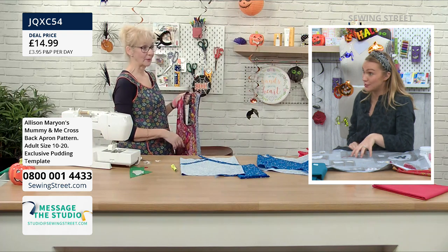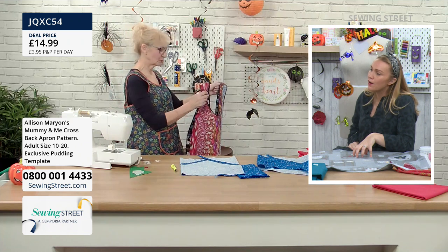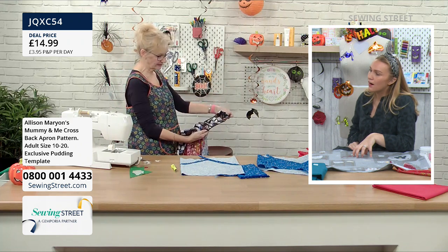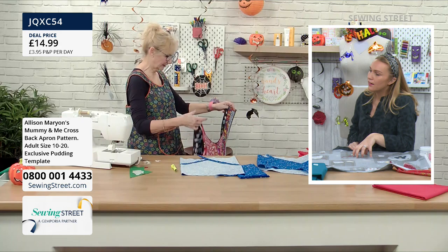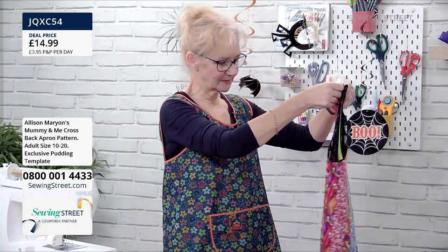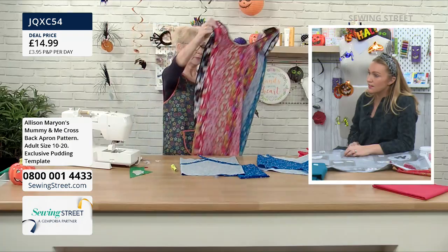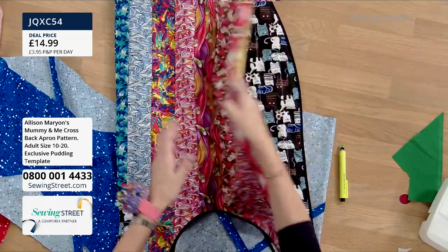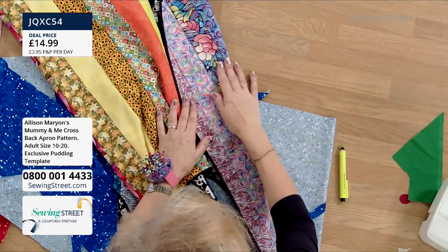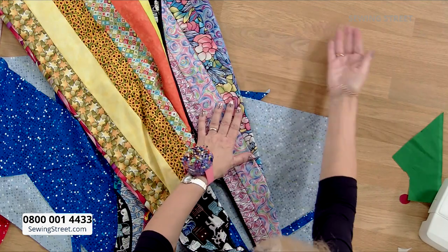So our fabric Christmas panel that we had. Because I did this one with a jelly roll. And it was quilt as you go, so it's reversible. But I thought with the Christmas panel, that would be lovely. Oh, wow. Yeah, because it looks nice with the stripes. So how have you done that? Again, just quilt as you go. You've got your back fabric there, and then you just lay down your first strip. And then just keep adding.